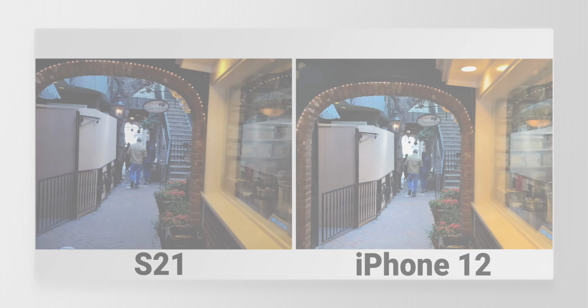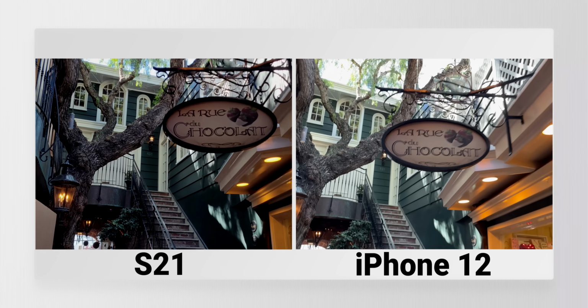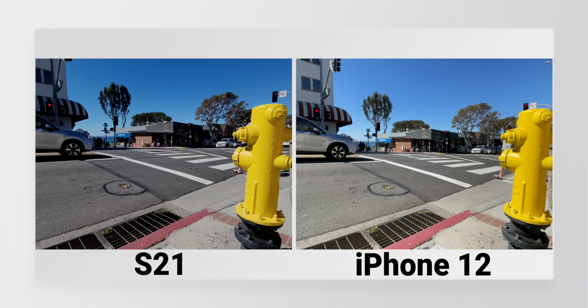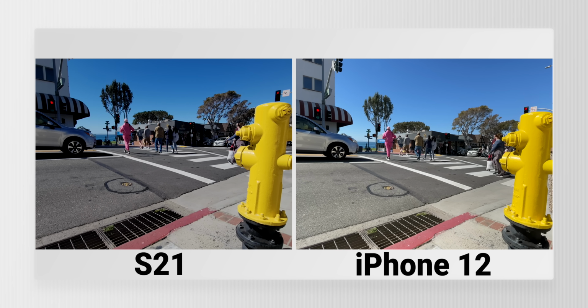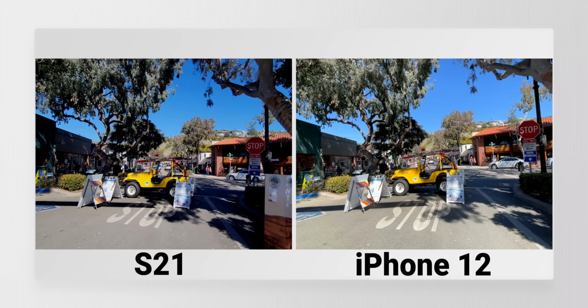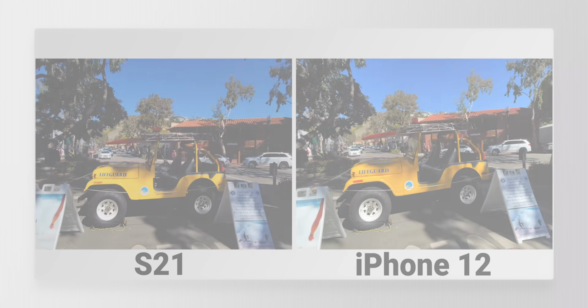But on the flip side of that, with not every picture needing to be a masterpiece, not every piece of video you take needs to be cinematic quality. But there is a much clearer difference between these two phones. Video is generally better on the iPhone. And Samsung has come a really long way with video, especially with this Snapdragon 888 that's in here. But still, there are some issues that plague Samsung phones and tend to plague Android in general. Not to say this is bad at all. In fact, I think the Snapdragon 888 does a really admirable job at video.